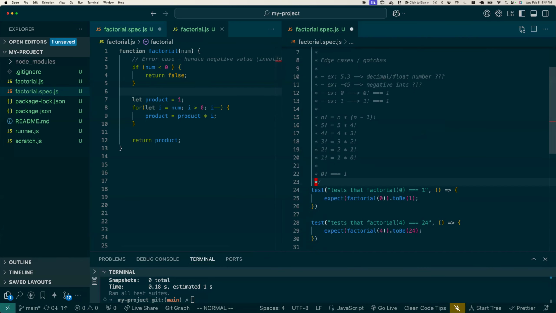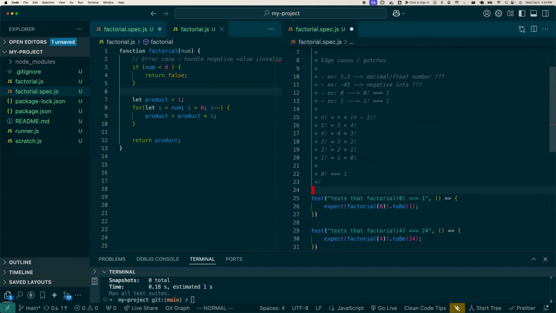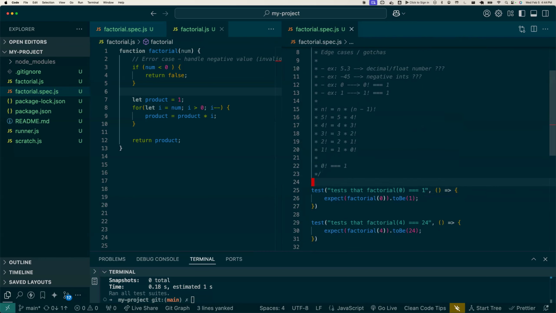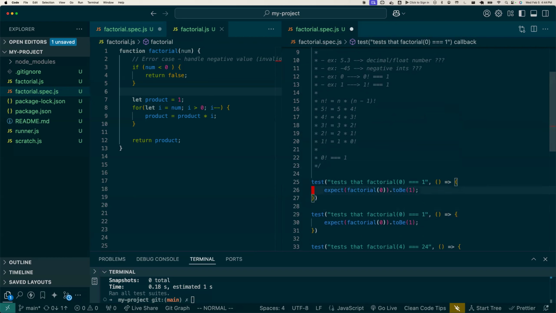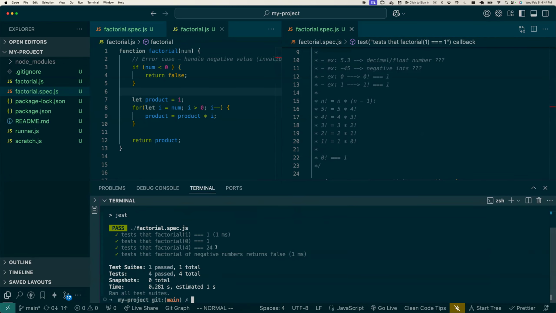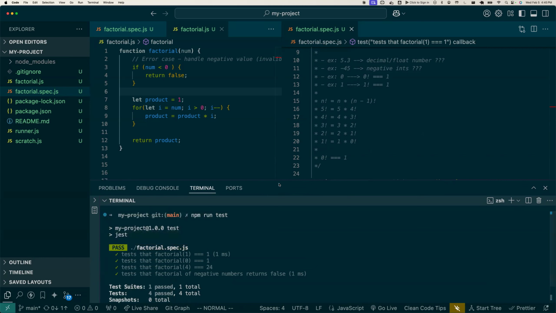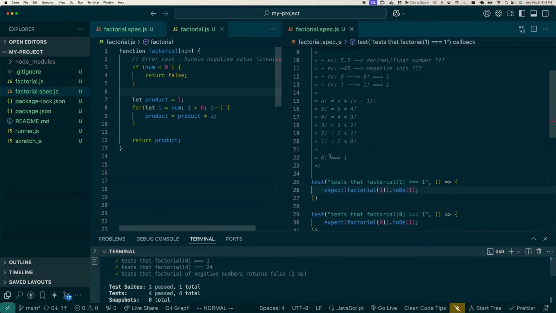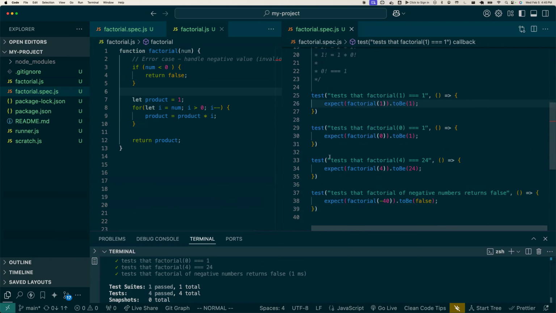And let me go ahead and get rid of some empty lines here. And we'll just add one more test. Test that factorial of 1 is 1. And that's pretty good, right? I might want to add a couple more big numbers, but otherwise I think we're doing pretty good. Do folks have any questions before I move on and show how we can sort of better organize these tests?